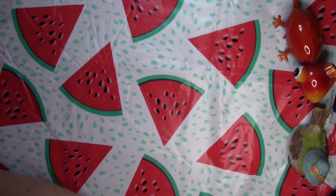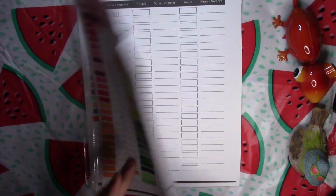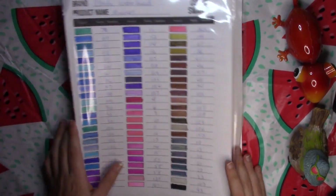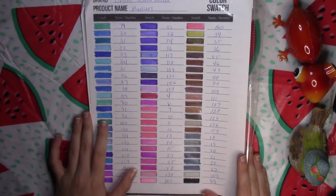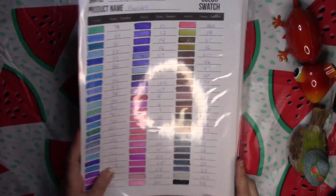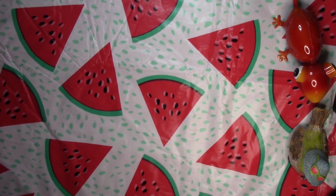And that's why I have a color chart for it. You guys know that I don't really do color charts. She had actually made this color chart when she bought the markers before she decided she didn't like them. And so she sent it to me. Unfortunately, poor Christine did not get a color chart for the pencils that I sent her because I don't make color charts. But she was so nice to send me that too. And she sent me a little something extra along with it.